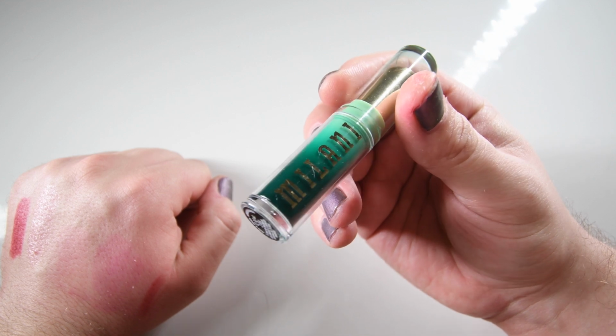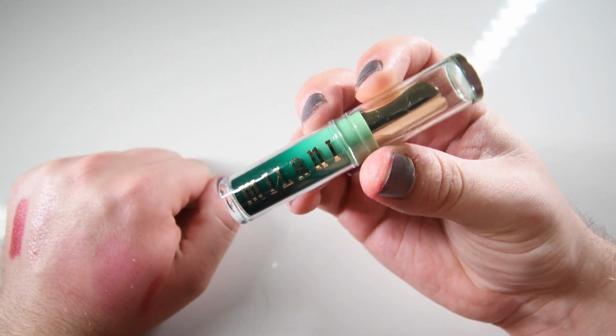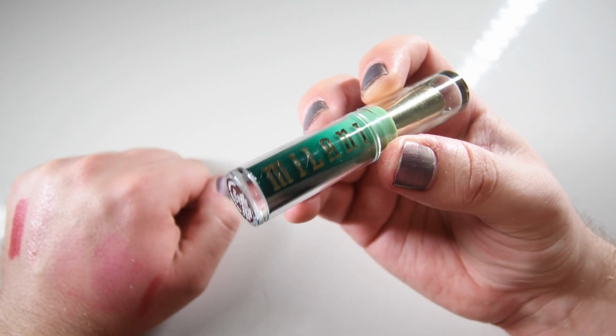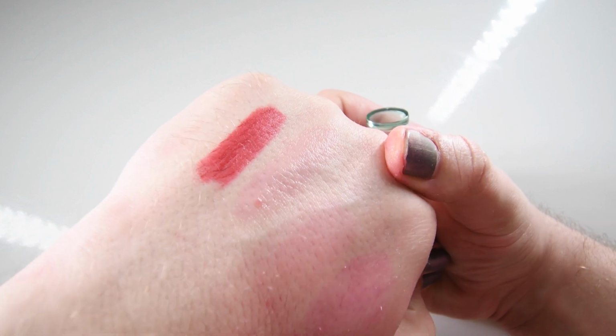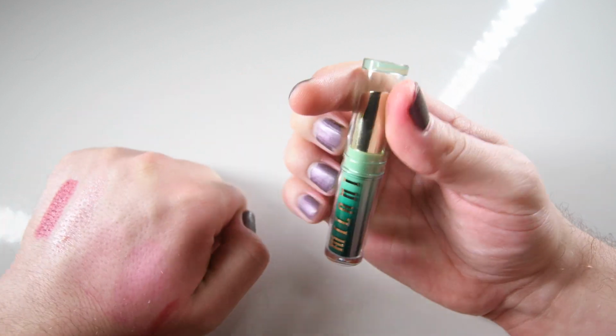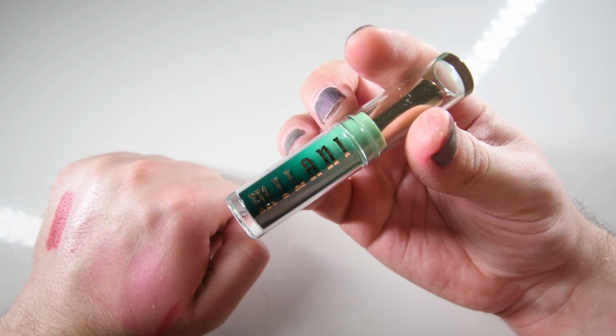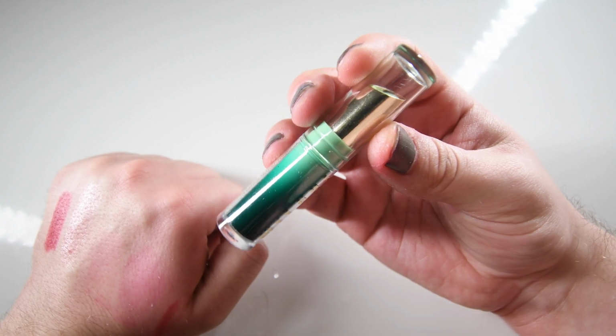I didn't realize that it was one of those clear to pink color changing ones. So it's not bad if you don't slather it on and get it outside your lip line. You just have to be careful with it. But I do like it a lot, despite that horror story about my lips being weird and pink and stained. If you're a little more measured with it and don't throw it on like it's a freaking night lip mask, then I think this one's pretty good.